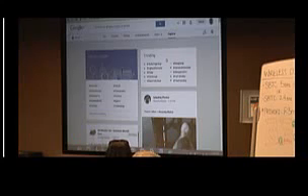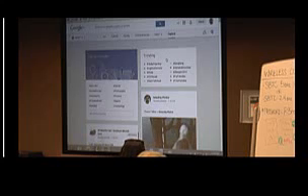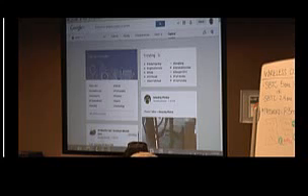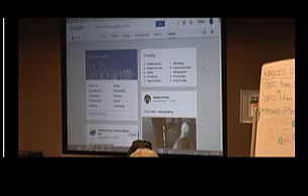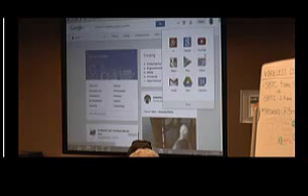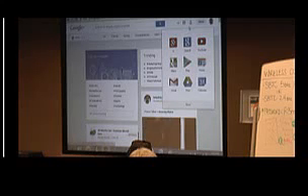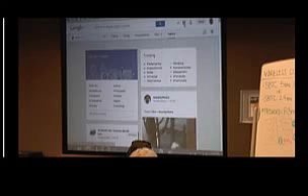You can even do a Google Hangout. Does anybody know what a Google Hangout is? Basically FaceTime for Google. So over here, and I'm just going to show you this really quickly, just because it's an important part of it. Once you create a Gmail account, you automatically have an account for Google+, YouTube, Maps, Google Play, Google Drive, Gmail, all of that. All of these apps come included with your Gmail account. So it's a lot of apps and features that you basically inherit with a Gmail account.